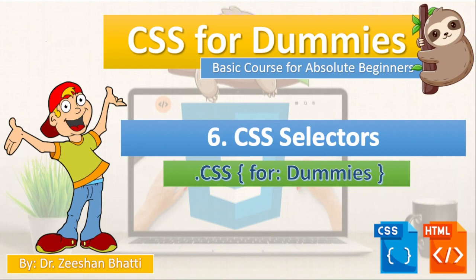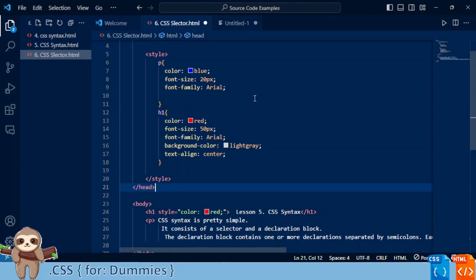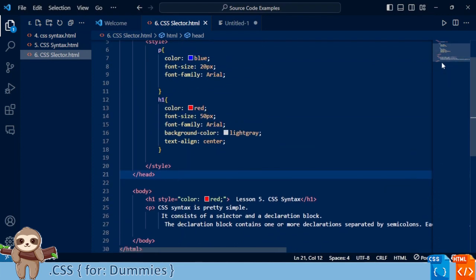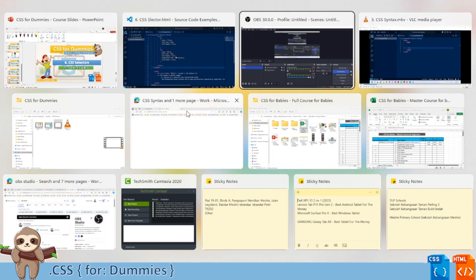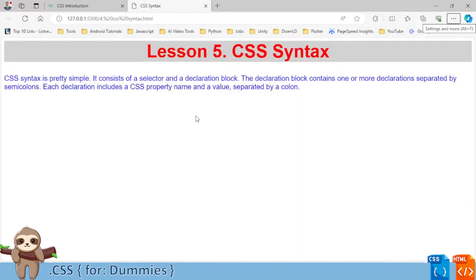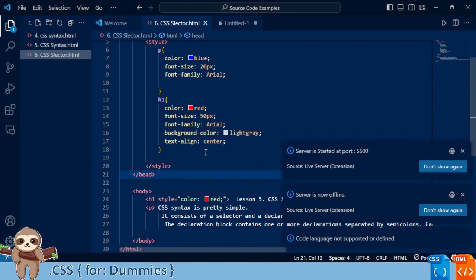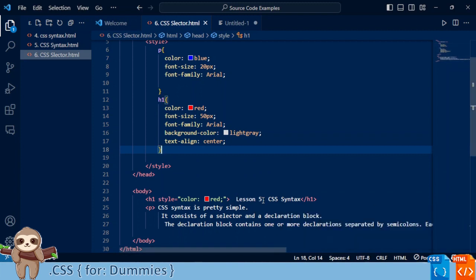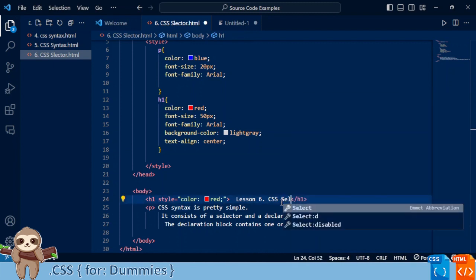Let's go and see an example in VS Code, and I will show you. So inside my VS Code, this is the file that we created for our previous code. I just copied the same code here. If I save it and go back and run it, here it is. So now I have a file that's basically running, and here's my output. So basically we get the simple thing. Let me just say lesson 6 is supposed to be selectors.